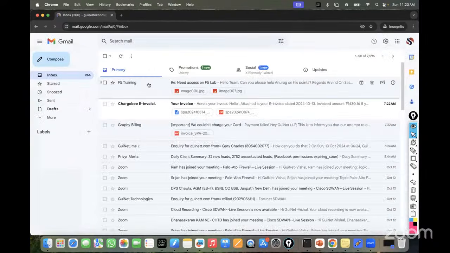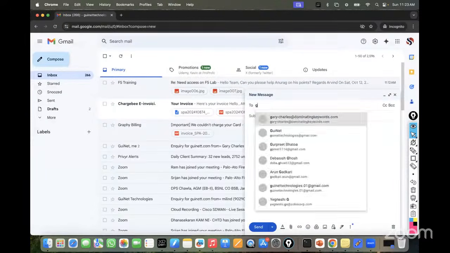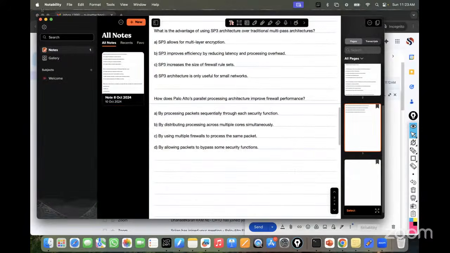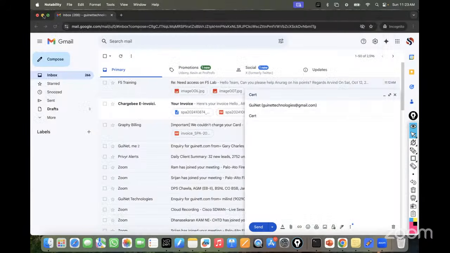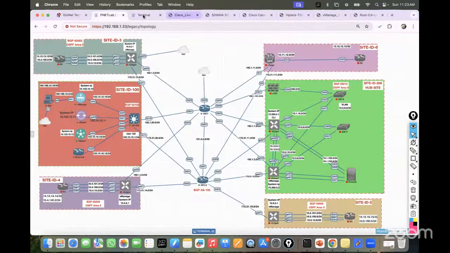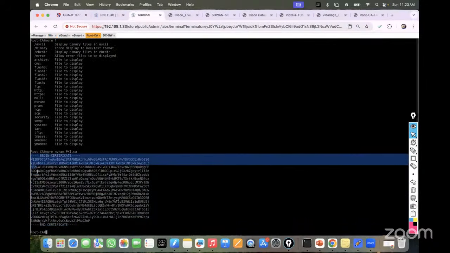What I have to do is simply go in the email, compose one new email, copy this, and put the cert in. Then I go in this browser. Let me minimize this. So I'm in this browser, I'll go in this particular terminal where the certificate is, and I'll copy the certificate carefully.